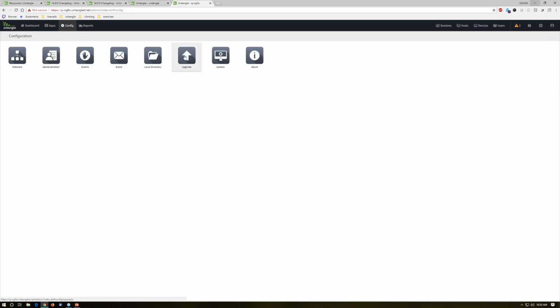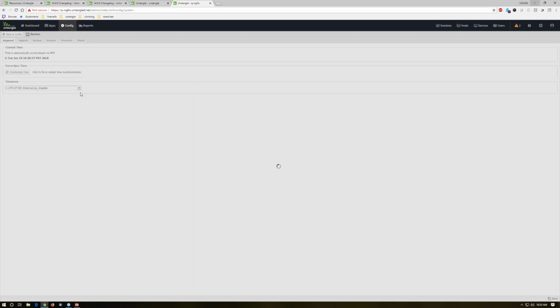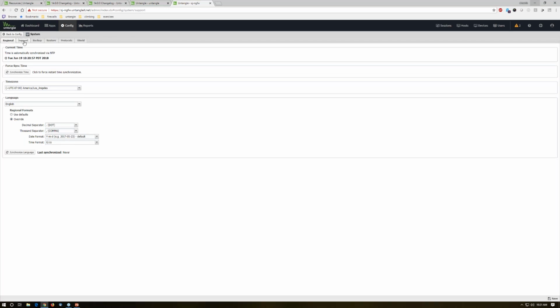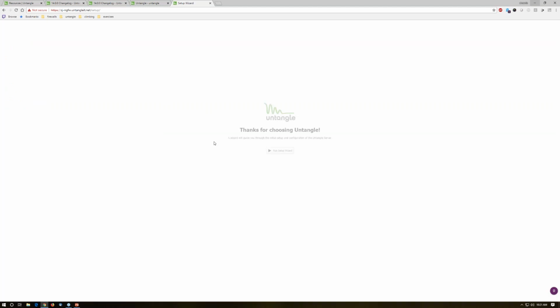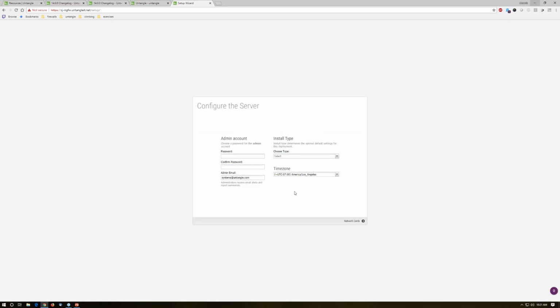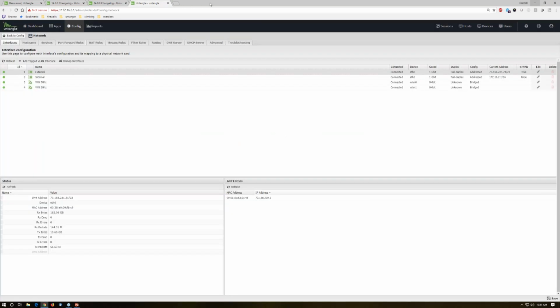We also redid the setup wizard. You'll notice that immediately on new install. I'll briefly show that. That is under System. I won't actually run through the setup wizard, but the layout has been completely changed, and it's been cleaned up a lot. So hopefully the setup wizard will flow a little bit quicker and be a little bit more device friendly if you're installing from an iPad or even a phone or something like that.